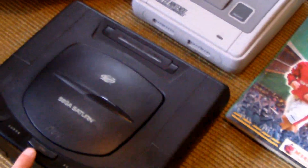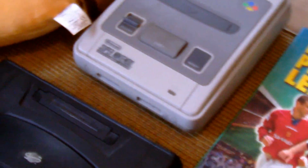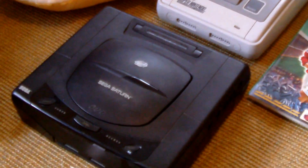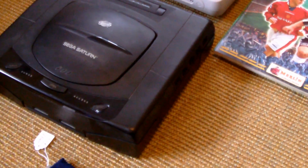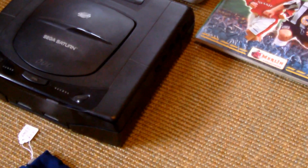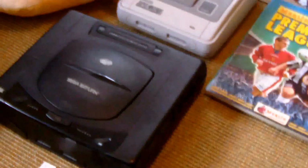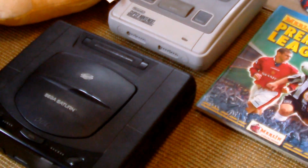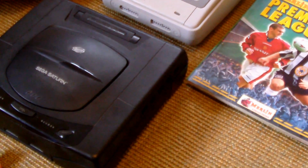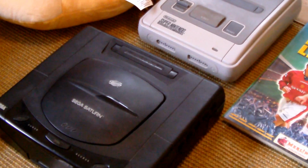Got this Sega Saturn with Sega World Soccer 98 CD, and this SNES from a seller. She was just pulling stuff out of the back of a car. I went over and saw some Sinclair stuff or Spectrum stuff. Definitely before my time. There was a big keyboard, and then there was another boxed thing. I asked how much they were, and she said it was £6 a piece. So I thought, geez, she was very expensive. Obviously knew what she had. And then I noticed she had a battered Dreamcast. It was really badly sun damaged. Again, no cables. So I said how much, and she said £5.